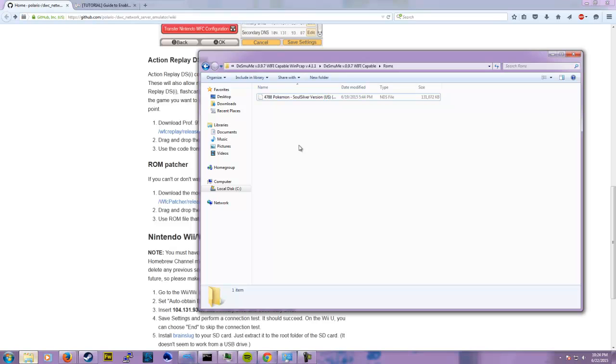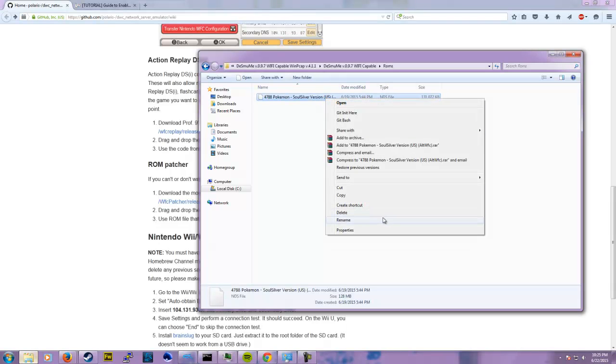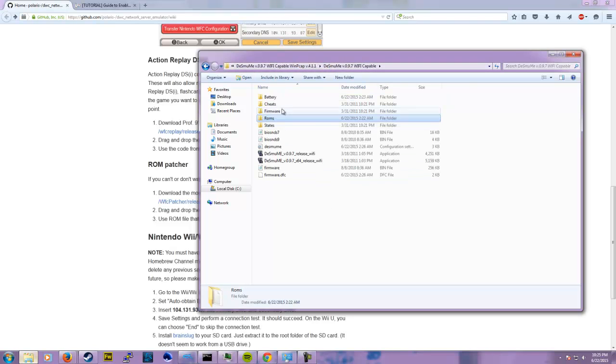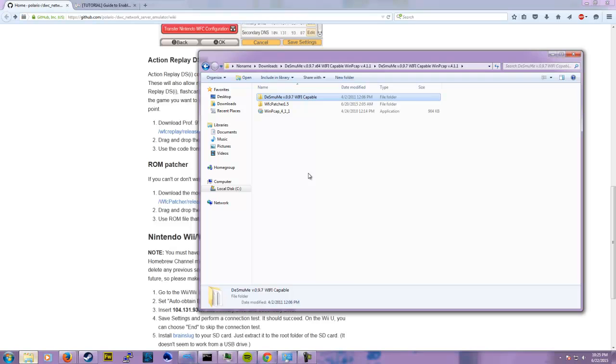I had the issue that I dragged the wrong ROM file, because you can't really see that right here, so you have to click on rename and you can check it. You can also see the date modified, and it should give you the most recent time as opposed to some other time. So that's the first thing you want to do: get your ROM and get your SAV file prepared.